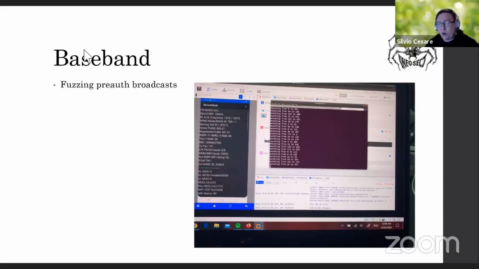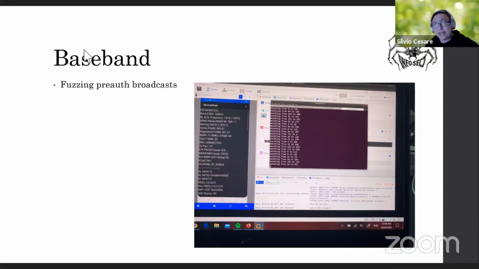So that 00101 in the last slide, this is the broadcast traffic that base stations continuously send and mobile handsets receive pre-authentication. They have to do this because they have to identify what networks are available before they can authenticate to the network.